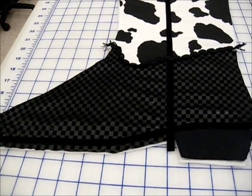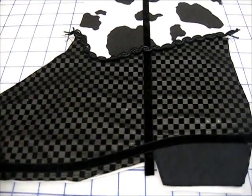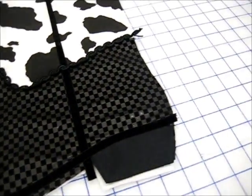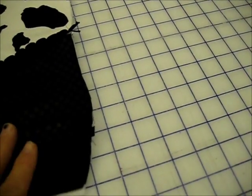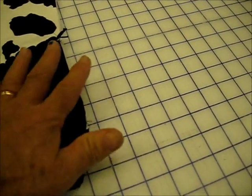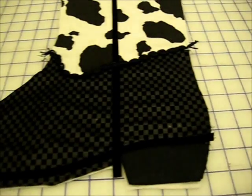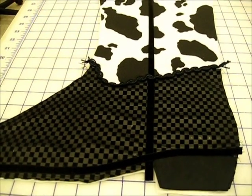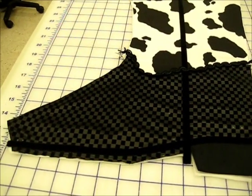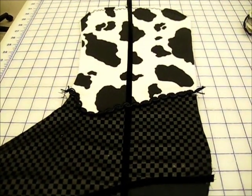The fusing didn't work very well on this top material — it doesn't go through that much material. So if we were to do it again, we would fuse the single layer on top of the batting and then stitch the top parts on. But that's just what happens when you've got a prototype — the next one we should be good.